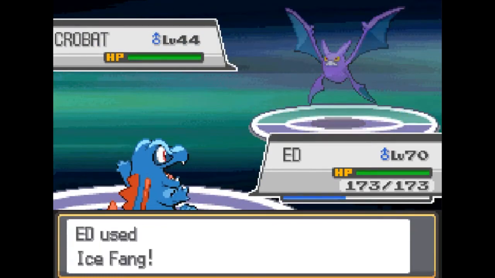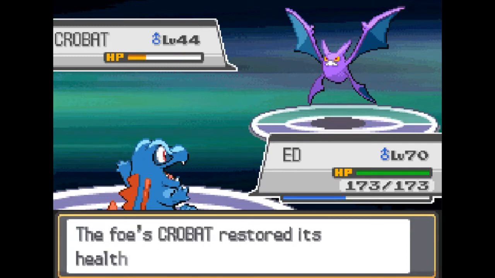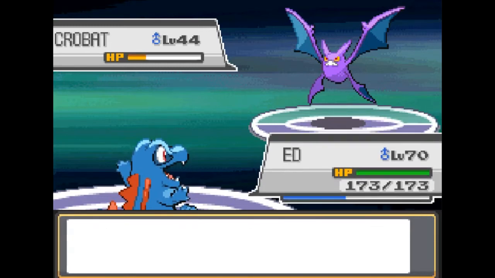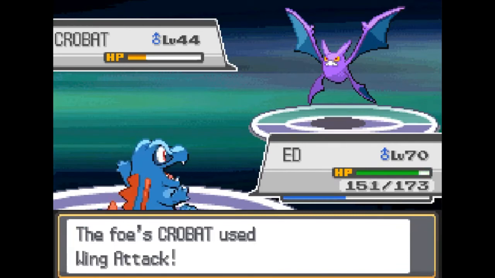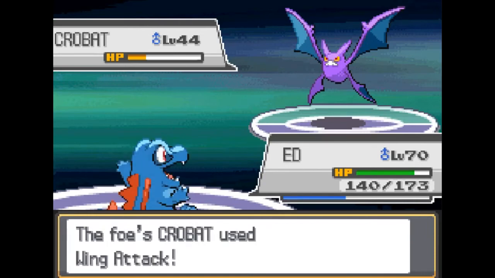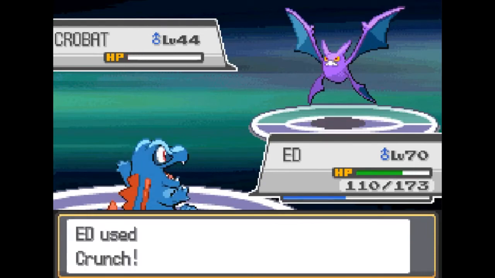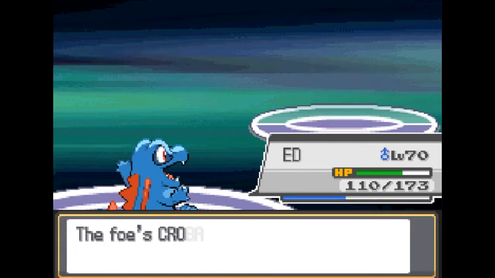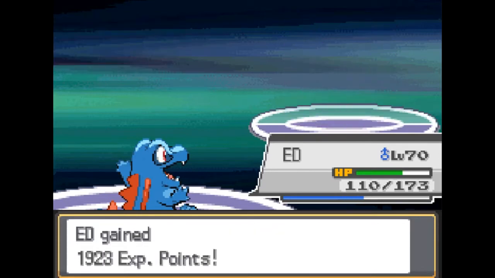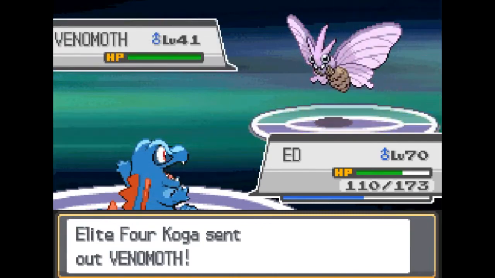The Crobat starts trying to use Double Team, which would have been problematic if we started missing, but the Ice Fang hits. Luckily it lives with 1 HP or something like that, so we just need to attack again. It decided to just use Wing Attack, so no confusion shenanigans or anything like that. We missed the attack, which is unfortunate, but the next Crunch is gonna be able to defeat this bat Pokemon. So the last Pokemon left is the Venomoth, and it's level 41.